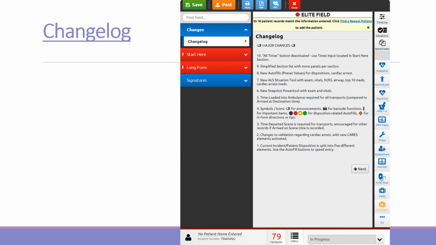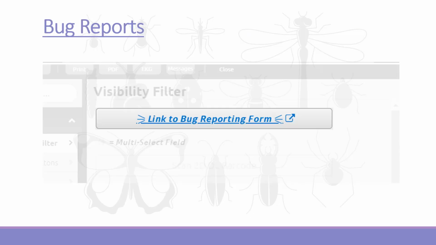So on December 1st, this change log will likely become another panel over there on the left, probably under signatures, and it will still be available, so you can still pop in there and see what might have been updated since the last time you were in, but it won't be right in your face.